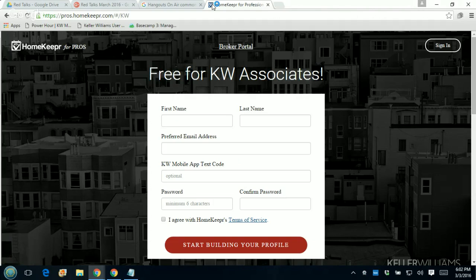Once you get in there, you'll be able to see there are how-to videos. That's how to send it to your clients, how to send it to your vendors, how to make it. But this is where it comes in handy. You can have people download either, but if they're on your KW Realty, then they have access to your vendors. So this is when people are asking, do you have a plumber? Do you have a painter? Do you have a cleaning lady? You send them the app, they download it, and they automatically go into your vendor database in your phone.